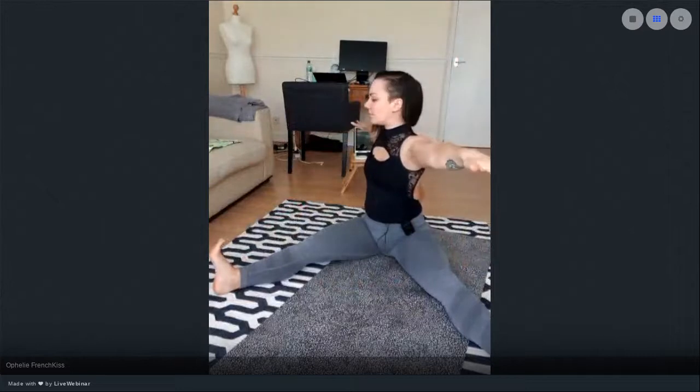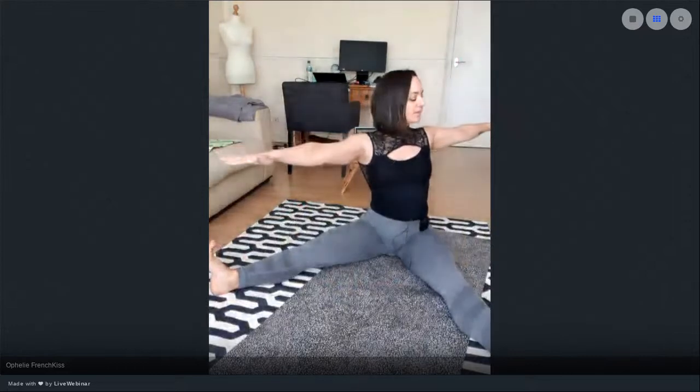Beautiful. Lovely. Coming into a seated pose now. Bring it back with the arms. Inhale. Exhale, flex the feet slightly and turn yourself. So here is, again, a thoracic spine extension of rotation. Inhale. Exhale. Stay nice and tall.